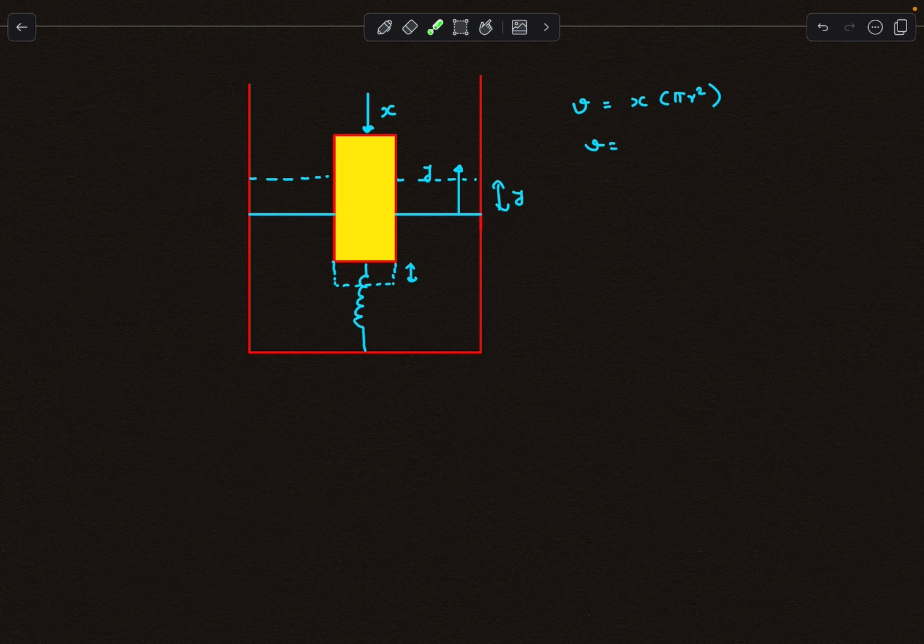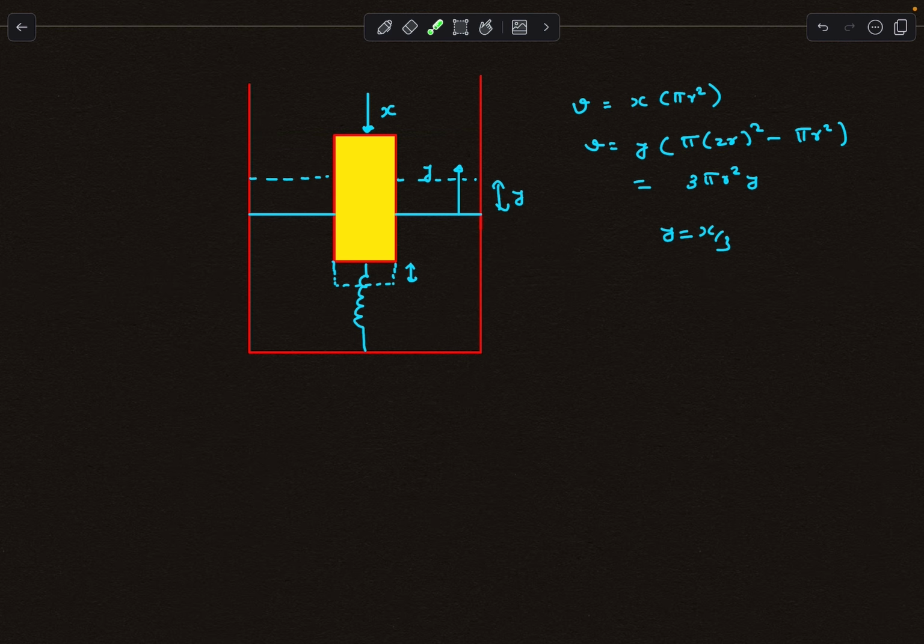If you look at it from the top, the surface of the fluid will appear as a disk with a hole in the middle. So the volume in this case I can write as y multiplied by pi into 2r squared minus pi into r squared, which is 3 pi r squared y. Now these two volumes have to be equal. So from here we get that y equals x by 3. What that means is that if we push the cylinder in by an amount of x, the water level rises up by a factor of 1/3 of that value.